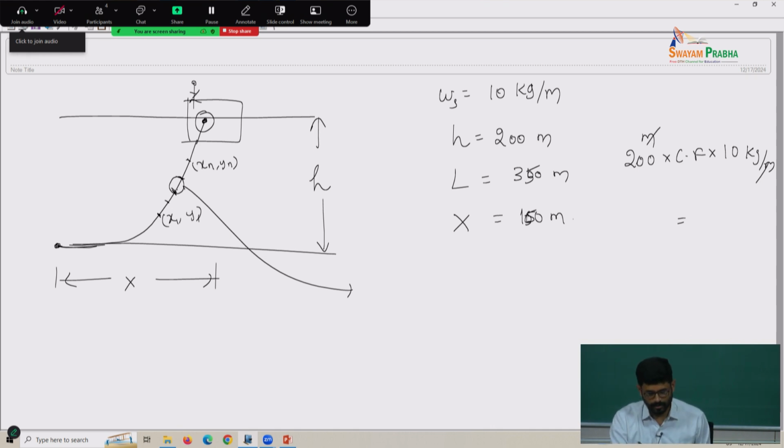Okay. So now let us do the force balance for this very small element, and try to come up with some equation which will be applicable throughout the line, and then plug in these data and see whether we are able to trace the shape or not. So let us take a very small element, which I have written in the zoomed view. Let us take this as end A, end B. This is a small element, which we call ds.